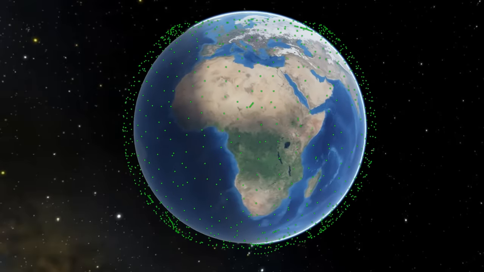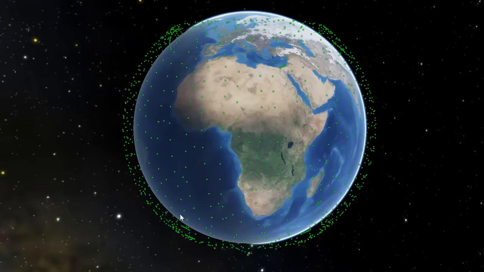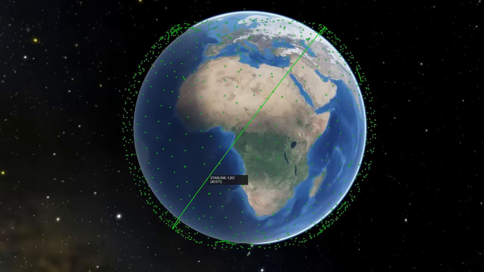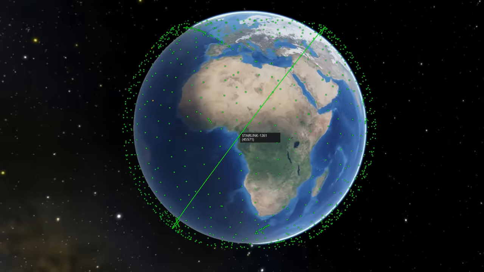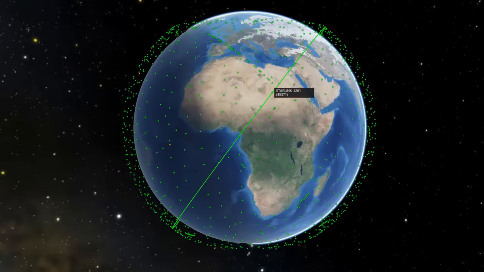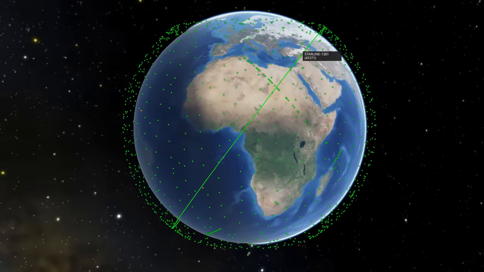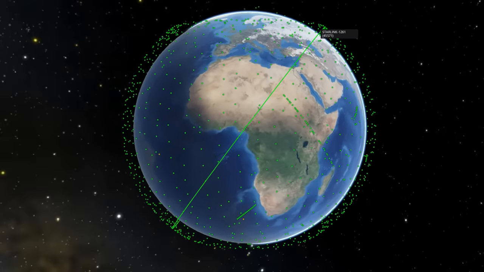And you might be inclined to think of these regular spacings as orbital planes, but actually, the orbits are all moving on a 53-degree inclination. So now you can see this one Starlink satellite selected. And if you look on that green line, you can see another one which is just crossing the coast of Africa, and there's another one coming up. So these inclined angles represent the different orbital planes.